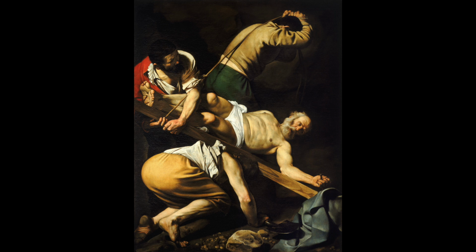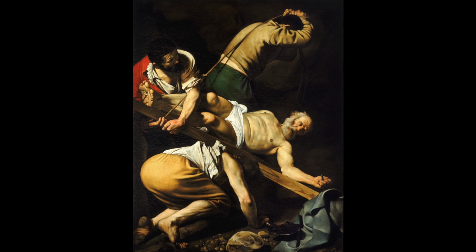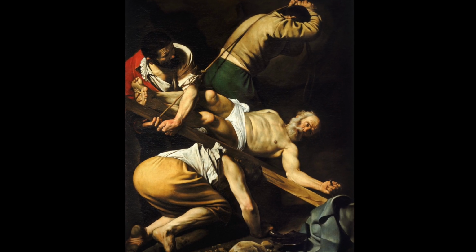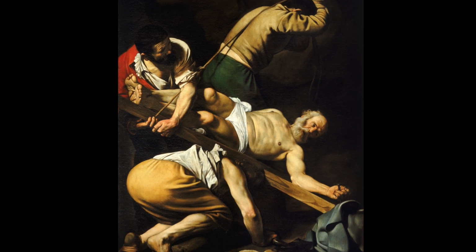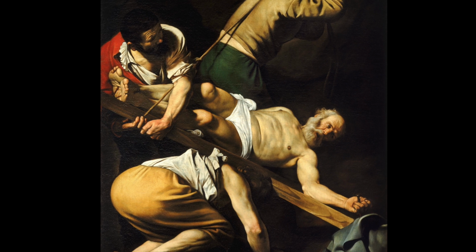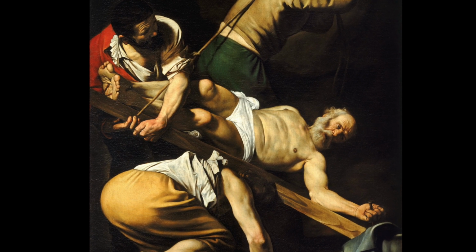Can you see, by the way, that there's a blue robe lying in the right-hand corner? St. Peter is supposed to wear yellow and blue, so that's his mantle, because people were apparently undressed before they were crucified. And you can see that St. Peter is well aware of what is happening. He hasn't fainted. He is awake. He lifts up his head, and even though he must be in pain, he still tries to get up from the wood of the cross. You can also see that he's bleeding from these wounds.